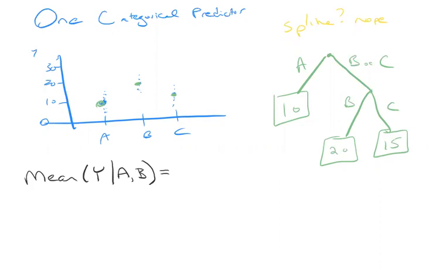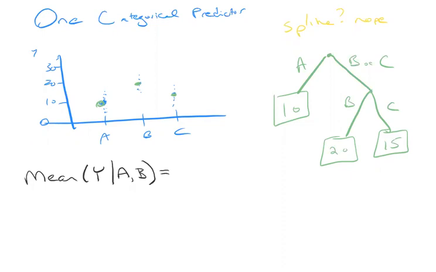So again, imagine that A means first year, B means sophomore, C means junior. If I tell you whether A is 0 or 1, and I tell you whether B is 0 or 1, then I claim that you also know whether C is 0 or 1. In other words, if I tell you that you're a first year and you're not a sophomore, we would know now that you're not a junior either. If I tell you that you're not a first year and you're not a sophomore, then in this data set, you must be a junior. If you have to be one of 3 things and we tell you whether you're in the first 2 groups, then we know for sure whether you're in the third. So we don't need to list all 3 variables here.